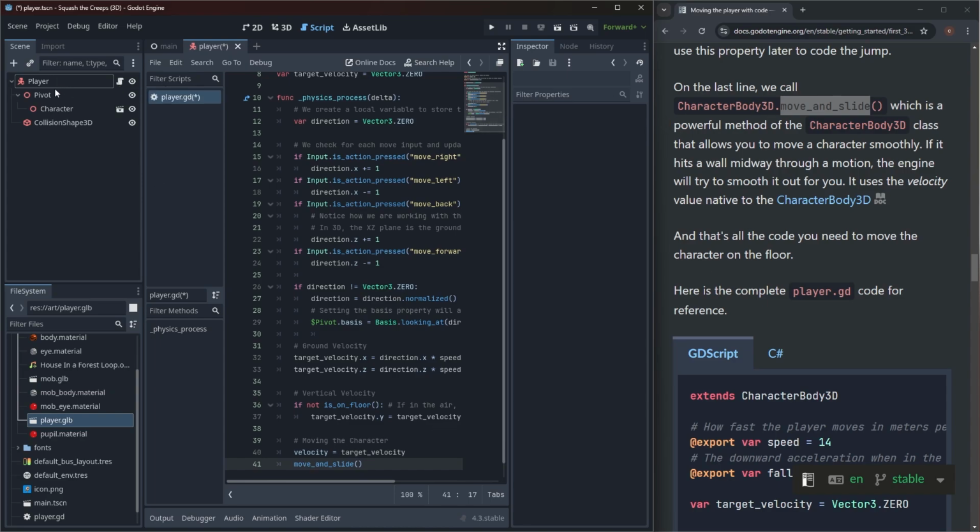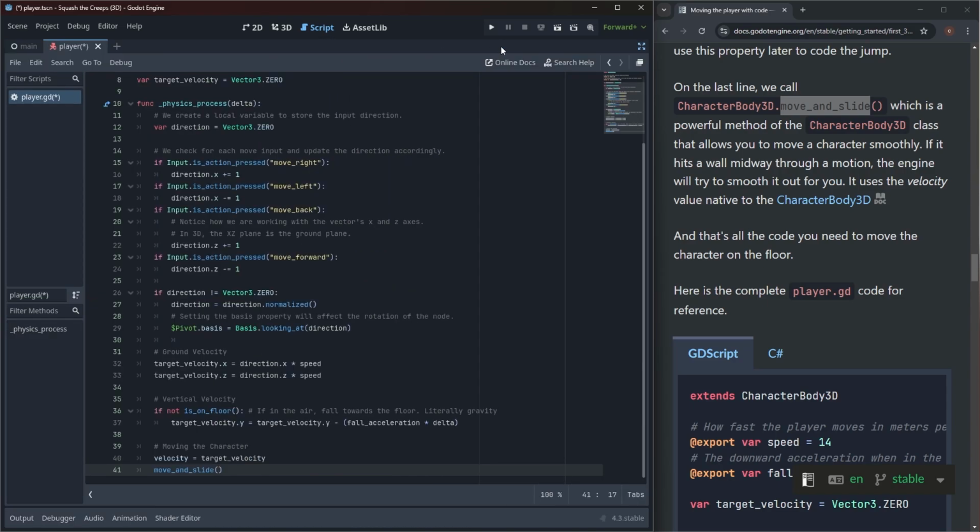If this move and slide was on pivot, it would be pivot dot move and slide, right? I think that's what they're trying to make sure we understand. All right, let's keep going. So character body 3D dot move and slide, which is a powerful method of the character body 3D class, true, that allows us to move a character smooth.